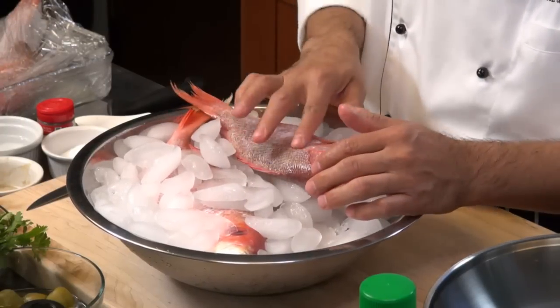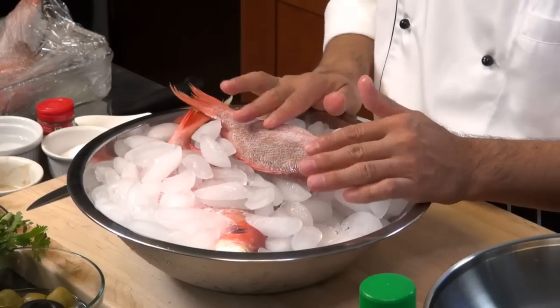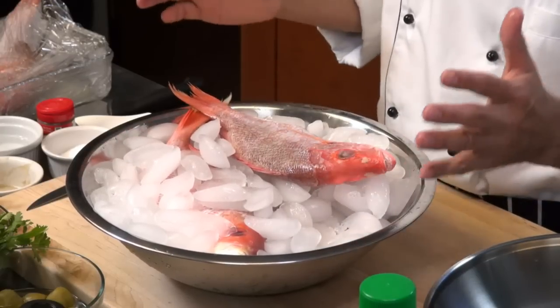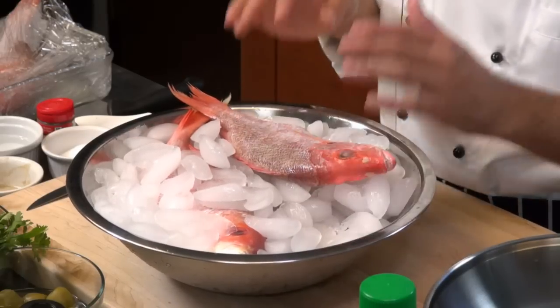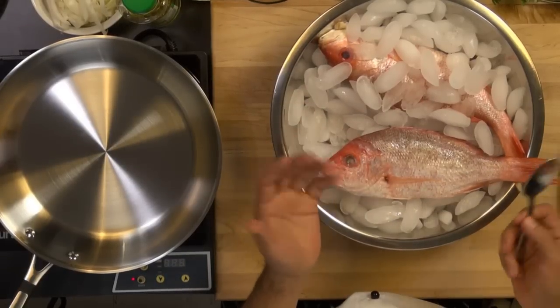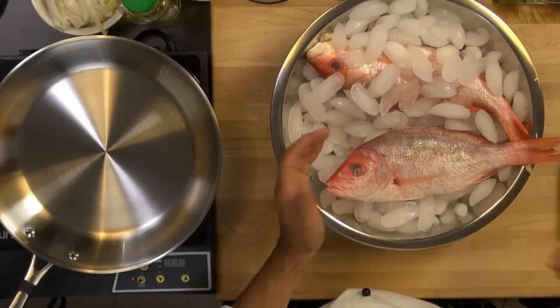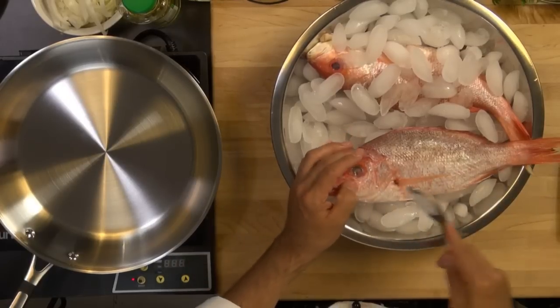And if they come with scales, a good way to take them off is to get a big enough container with some cold water and have the fish submerged in the water. Then, if you don't have a scaler, you can use a spoon and go from the tail and scrape through to the front. This is how you take them off.